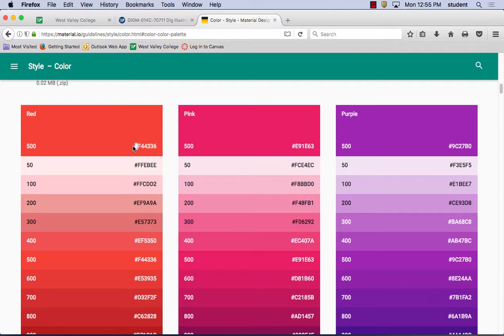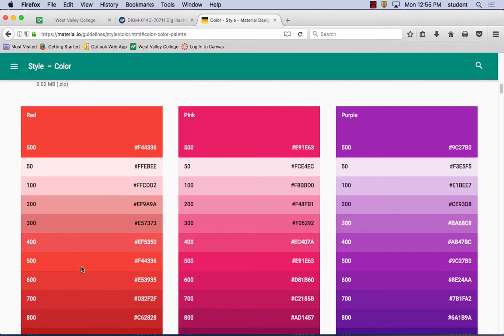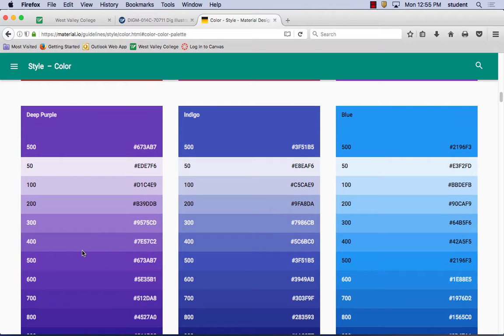Hexadecimal value, right? We use it in web design. Okay, so they give you the hexadecimal value. Notice the 500 is almost, not a solid red, but it's a very saturated red, right? And then using tints of those colors to adjust in your UI, in your interface.